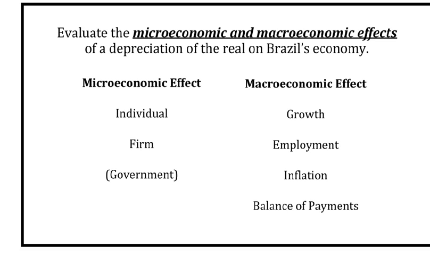In terms of the macroeconomic effect, you just need to consider all of the macroeconomic objectives. I've only got a few on this slide, and there are others, but these are the 4 main ones to consider. So what would be the impact on growth? What would be the impact on employment? What would be the impact on inflation? And what would be the impact on the balance of payments?